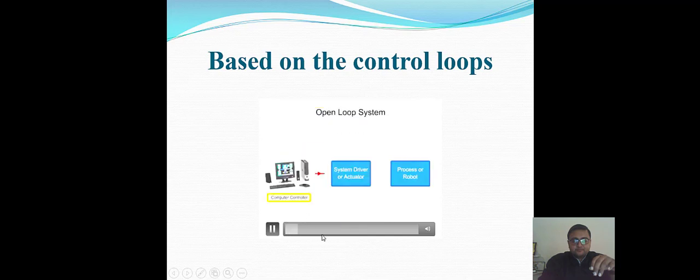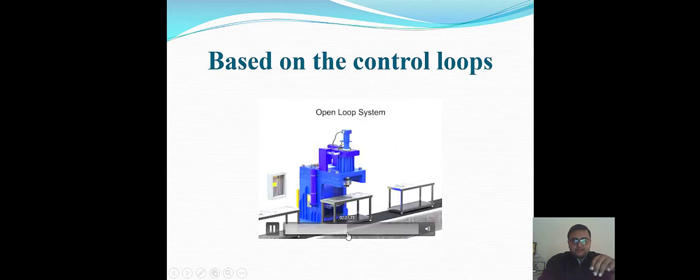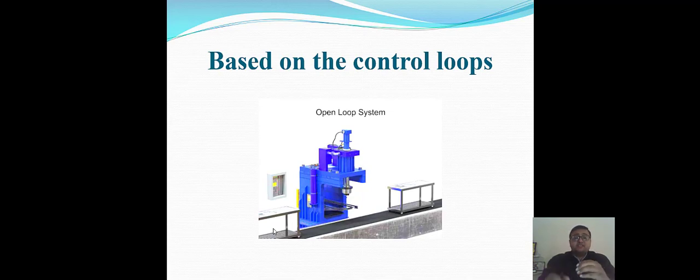So I want to stop this video at that part. See here. There is no table available beneath the tool, but still the tool is performing its function. That is called an open loop system, because the tool does not know whether there is any component beneath it or not, but it needs to perform a certain function. So that is called an open loop system.